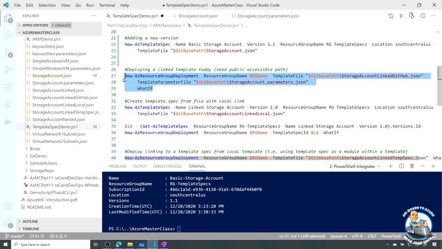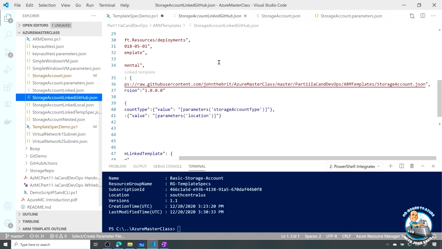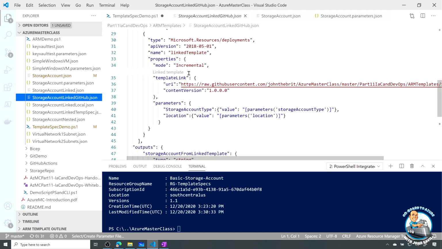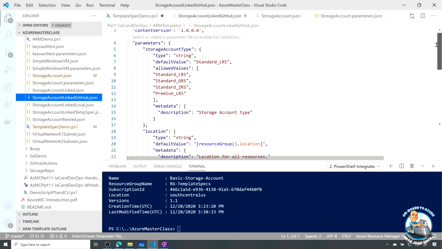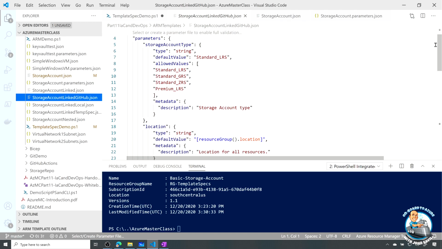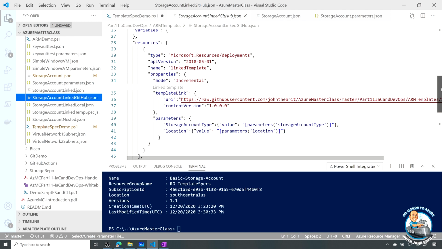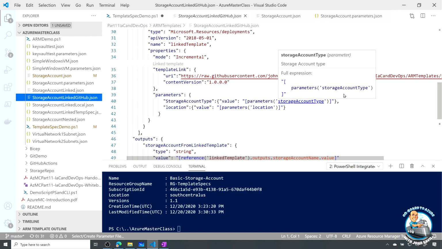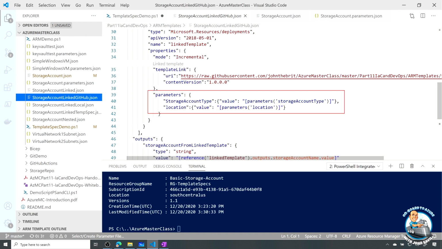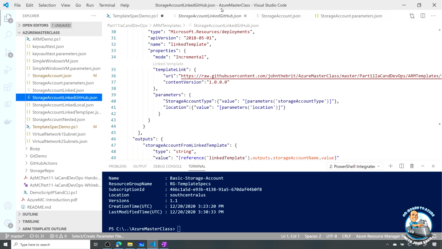And so the actual file that's using this, again, if we go back to that GitHub, all it's deploying is, from the Microsoft.resources namespace, a deployment. So it has no concept of a storage account deployment in this template. It's just calling another template. It has parameters, and those parameters will get passed to that linked template that I'm actually calling.